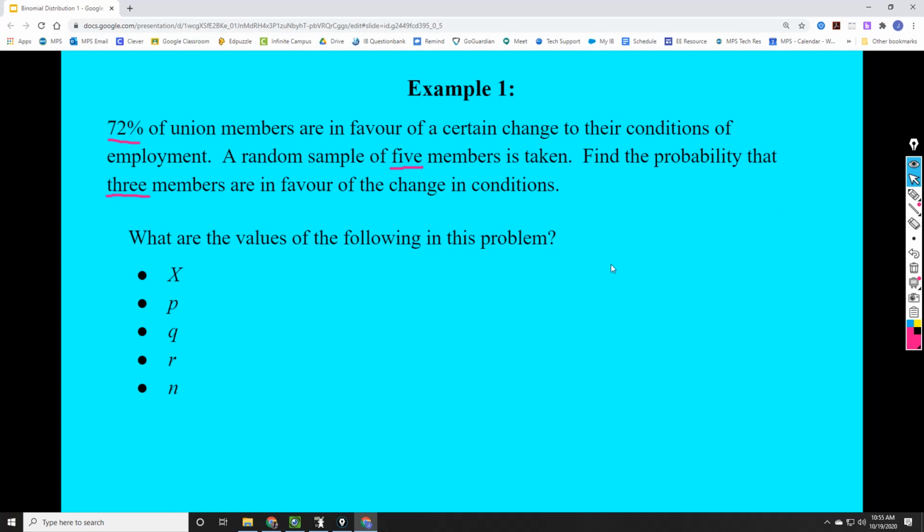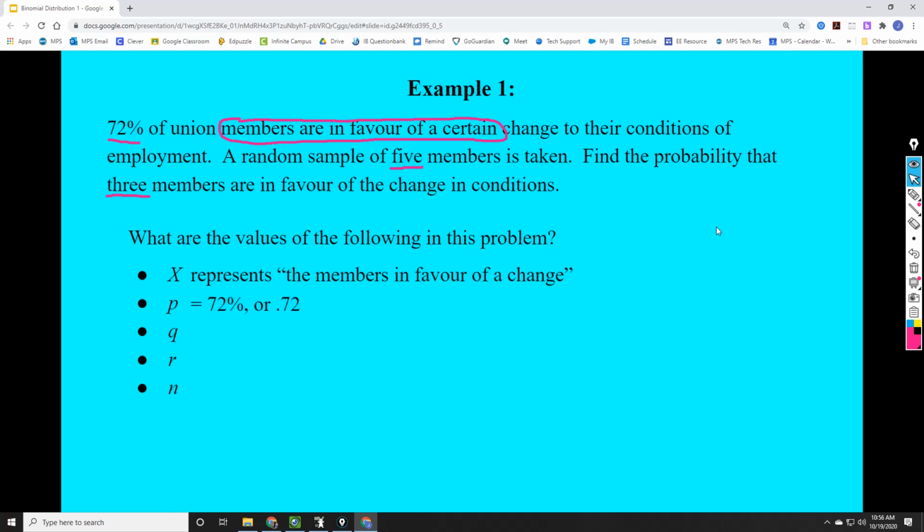Big X is the first one we have here, and we already mentioned that big X is a phrase or words. It talks about the thing that we're trying to find the success of. And what are we trying to find the success of? We're trying to find out those who are members in favor of a certain change. So right here, what I just circled, that is essentially our big X. It is the variable, the thing that we're talking about, a statistical variable. So X represents the members in favor of a change.